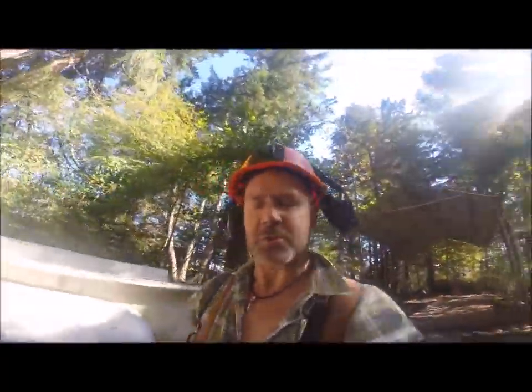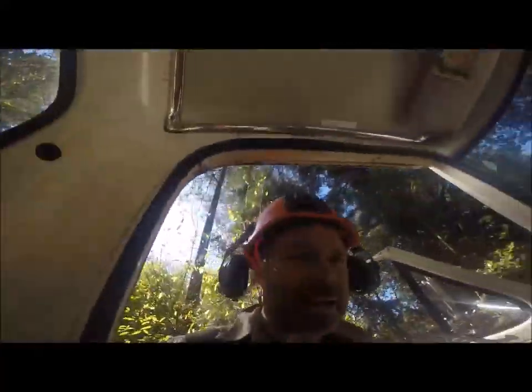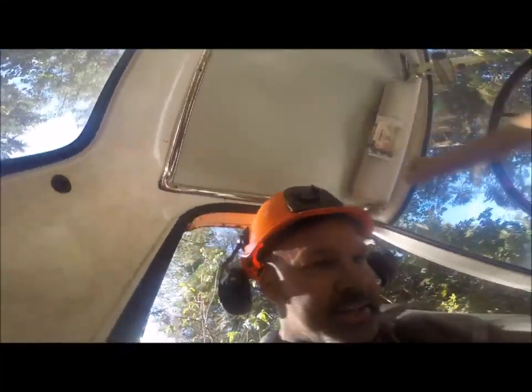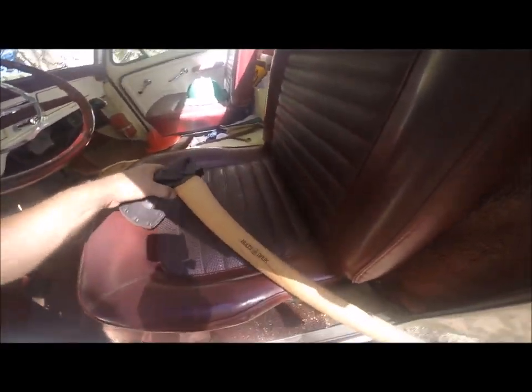HB gave me an axe — Haltzbrook gave me an axe. You guys saw it, I did a little thing on it. Look how beautiful it is. This thing's quite nice. It's not a wood splitting axe, but you can chop trees down with it. It's got a real sharp edge on it.